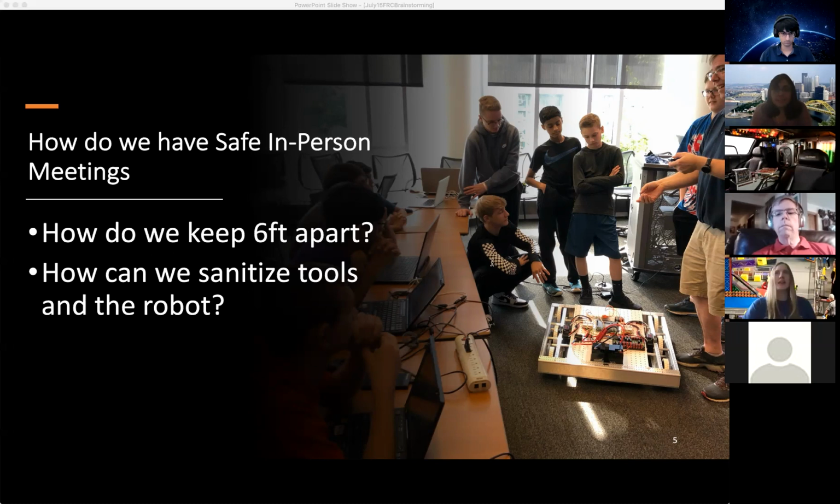One thing that I was thinking about earlier, and this kind of goes with training too. One thing that I think is going to be a big issue is if you're building one robot and you have 30 kids on your team, are they all going to be touching the robot throughout practice? I feel like keeping that clean is going to be really difficult. So one thing I would suggest is pairing off or grouping, like one older student and a younger student, or one experienced student and someone that's new to the team.